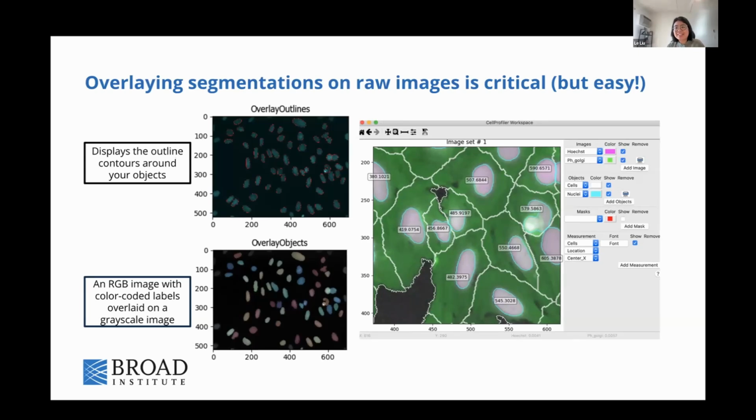It's very handy when you want to look at your image and identify if this particular area is identified as one object or two objects. It's very critical, and if you do a lot of image pre-processing, please do these steps. But it's very easy in the CellProfiler pipelines.